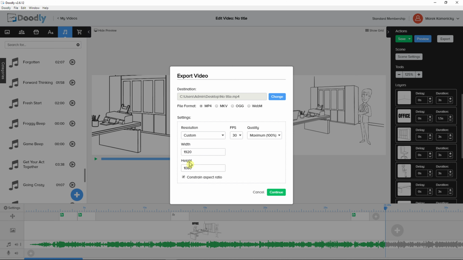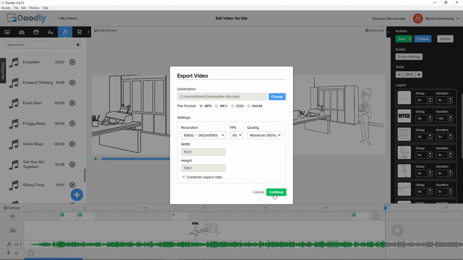And then you're going to see Custom here, and you can change the width and height by yourself. On the right side, we see quality and FPS. FPS depends, and I recommend exporting at 30, 60, 48, or 50, completely up to you. So let's say I'm going with 60, and then we have a quality of low, medium, high, maximum. I will go with the maximum.